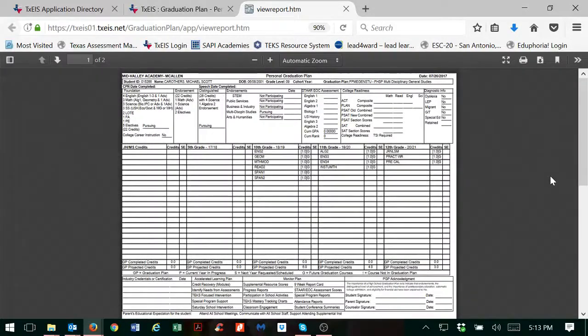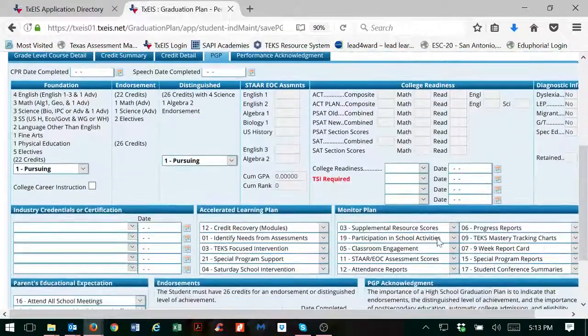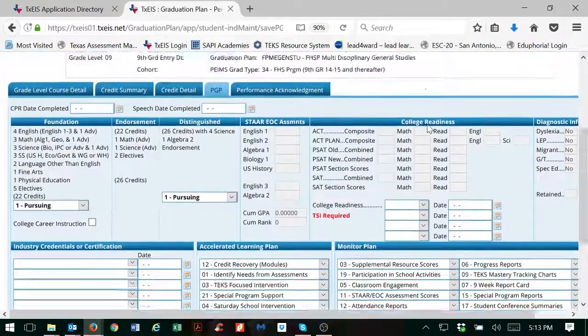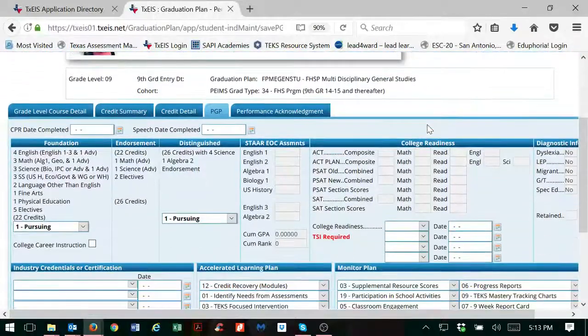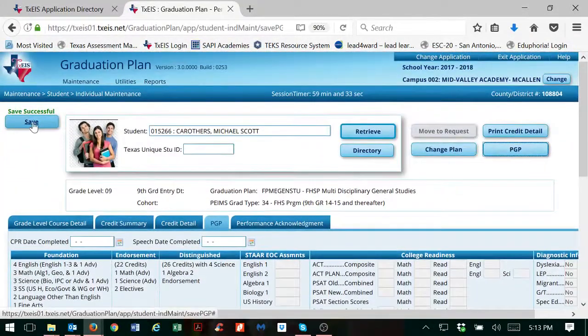And you can go in and you can update this at any point in time by simply working from this screen right here. It is very simple, very easy, very user-friendly, very intuitive. The only thing I just want to warn you is always save as you move from tab to tab to tab, because we don't want to lose that information.